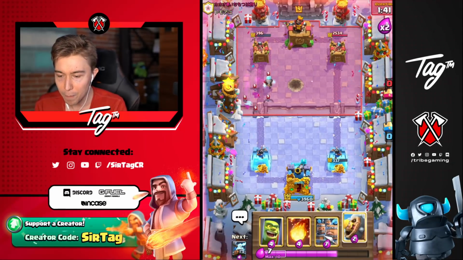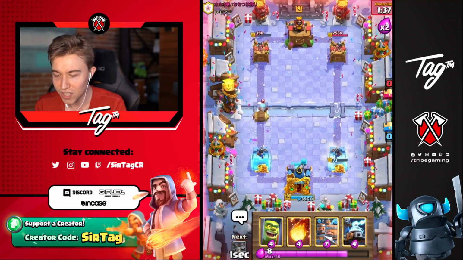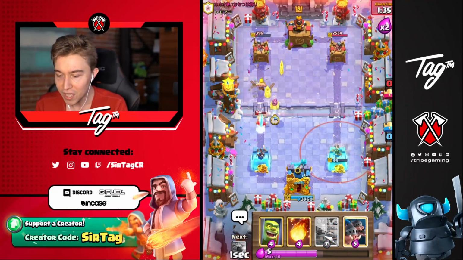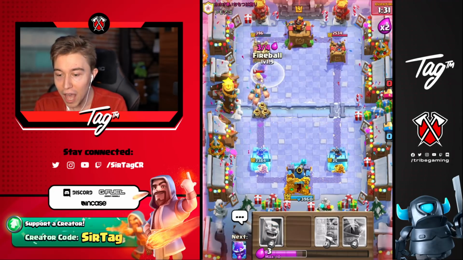All right, I need to go for a Bard Barrel, let the Ice Wizard lock on. Okay, the Bard Barrel is going to go encroach on his territory. We need to go in for Zappies. He's going to Tornado. Oh, does that do enough? Please tell me that doesn't do enough. 25 HP. Let me win the game.